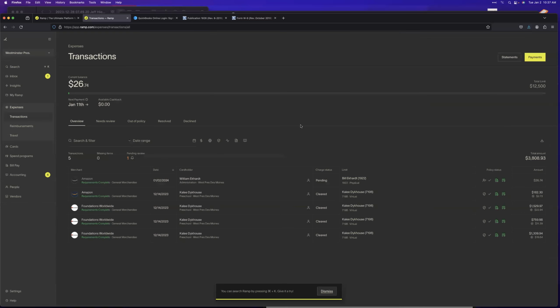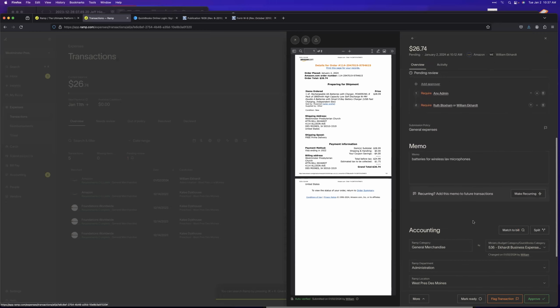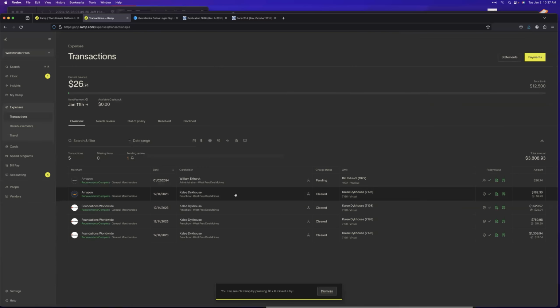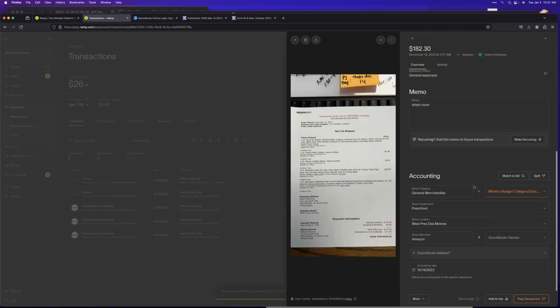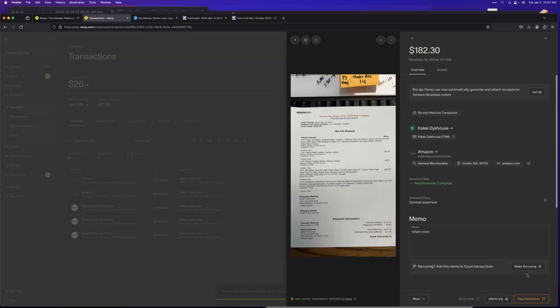If I were you, I would just click through each of these, make sure everything looks good, make sure it has the budget category that makes sense to you, and mark as approved. Then you can go to the next one and do the same thing. Oh, it's missing this. This isn't ready to be marked as approved. We probably need to check in with the staff person and say, hey, what's going on?